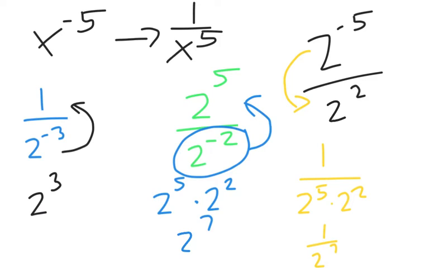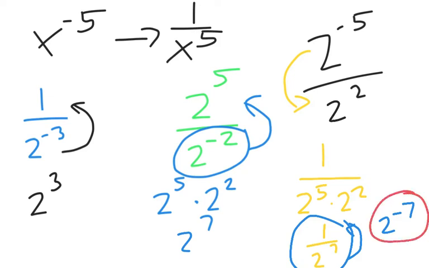So what if the numerator and denominator both have negative exponents? Like, if I get this as my answer, if you wanted to move this back to the numerator, you could. It'd be 2 to the negative 7th over 1, or just 2 to the negative 7th. Right now, when you're in Algebra 1, we typically say you cannot have a negative exponent as your answer. So we would say leave it like this, but as you get into upper level math, we would definitely take that as an answer.